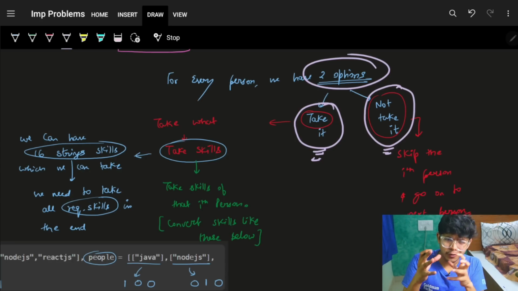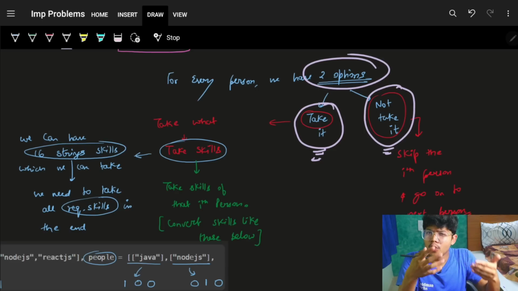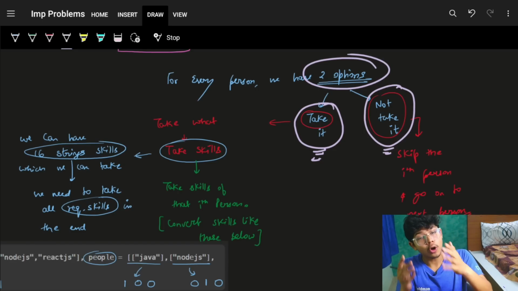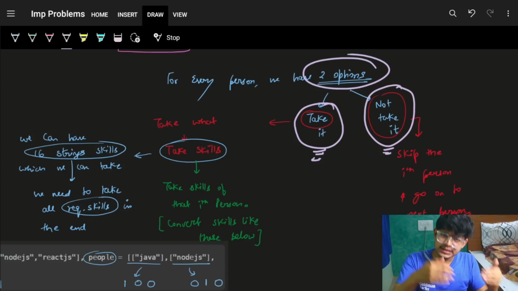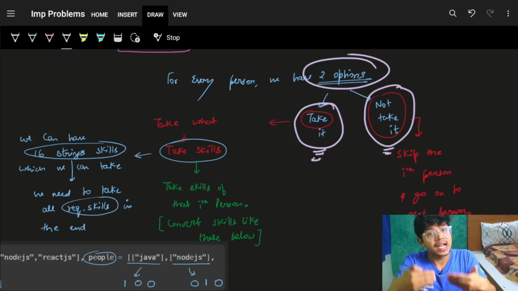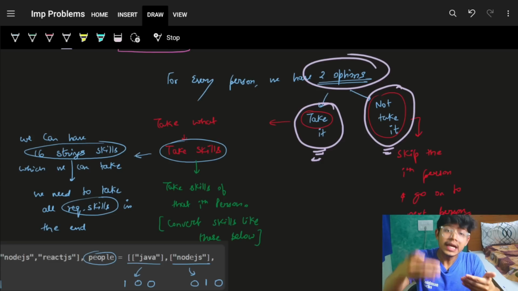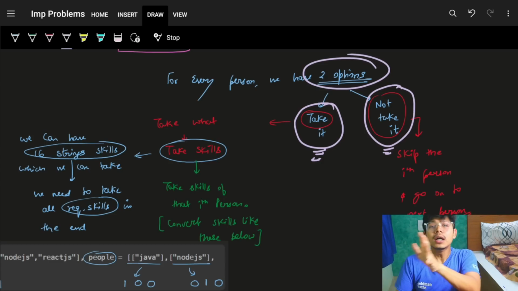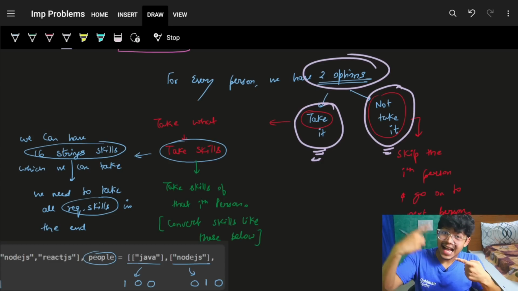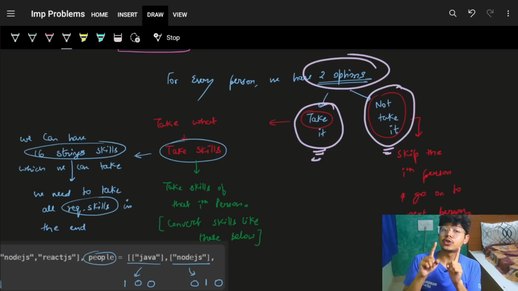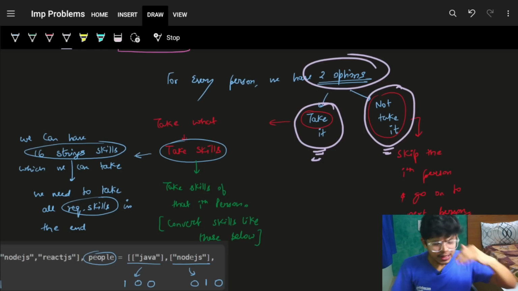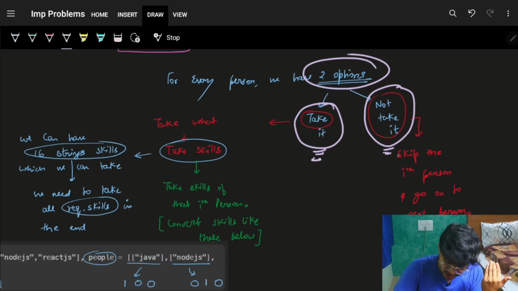Simply, you have to write either a recursion, usually we go via recursion, but in this example, bottom up is actually very easy to write, but still, many people don't find bottom up very intuitive. That's the reason I will specifically teach you top down and then I will also show you the bottom up. But it's actually very helpful if you go via the bottom up approach in this question. Cool. Coming back to, we have two options, take it, not take it.